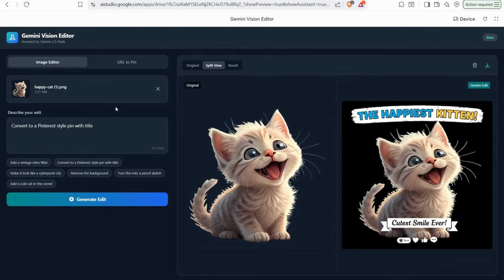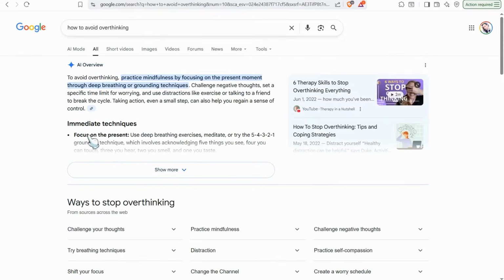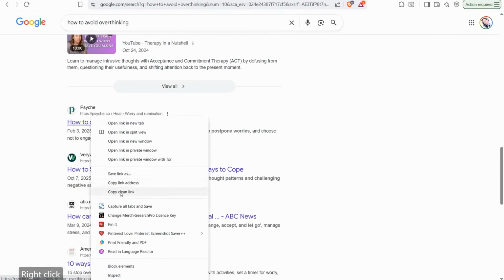So what about just trying URL to pin? Here I can insert a blog post and convert it to a Pinterest pin. So I can go to Google and look for some articles talking about how to avoid overthinking. I can take one of them quickly, like this one, how to stop overthinking.